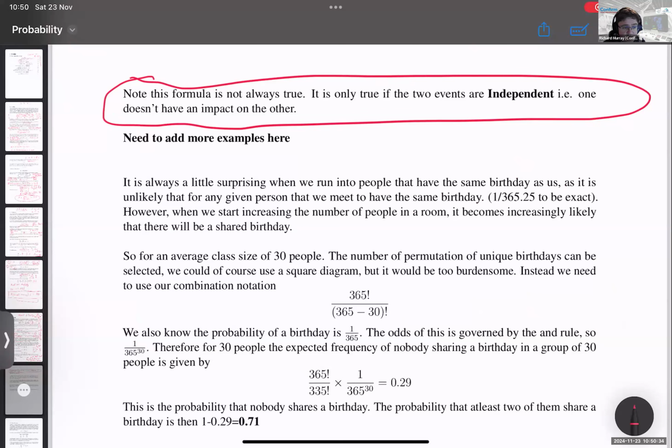However, if someone's been cheating, they've added extra cards into the deck. If someone has added an extra set of aces into the heart suit because they're trying to cheat in a game of some sort, you would then not have a fair way of drawing those cards. There might be more aces of hearts than in other suits, meaning that it's not independent, or that drawing one card and not replacing it might change the odds of other things being drawn later. So we will go through those examples as well towards the end.